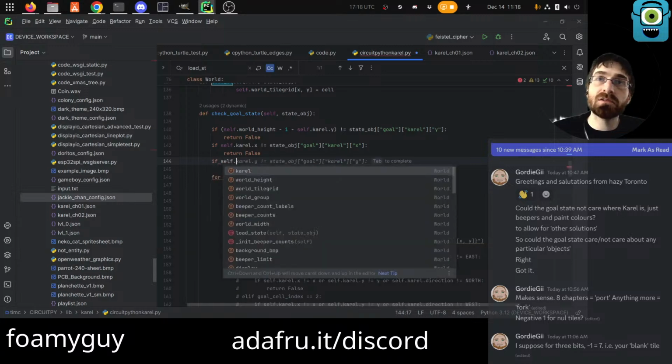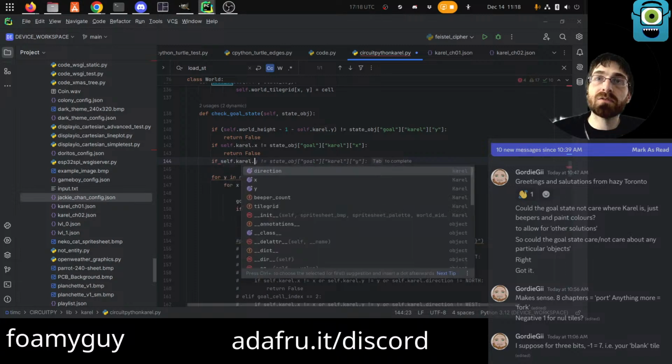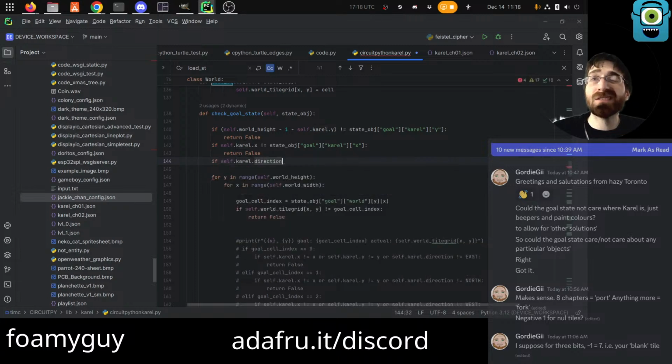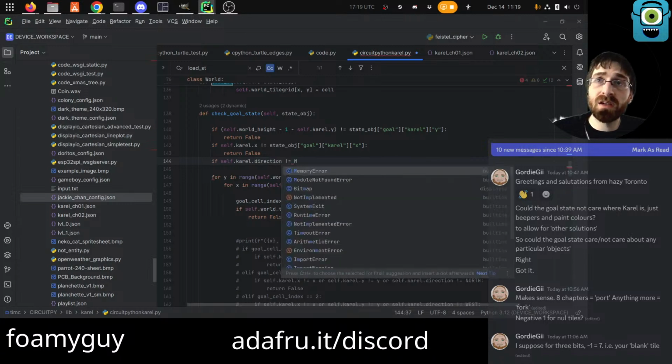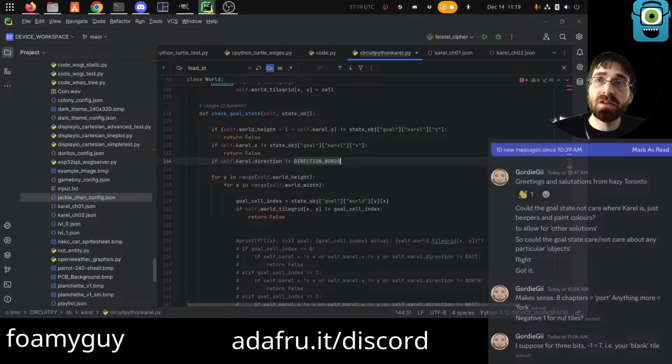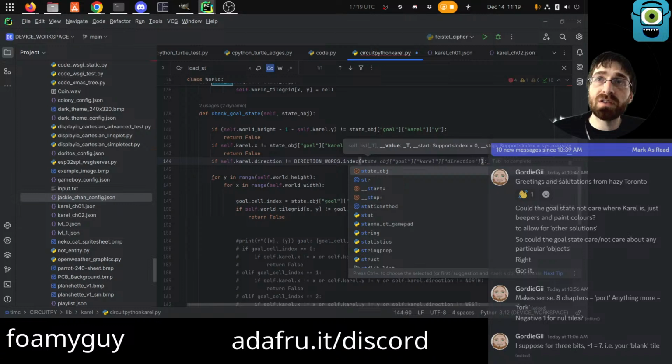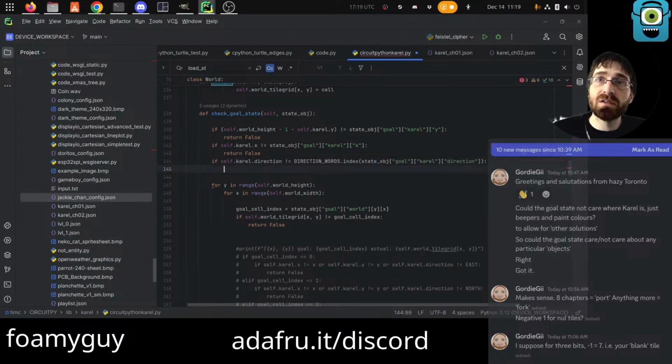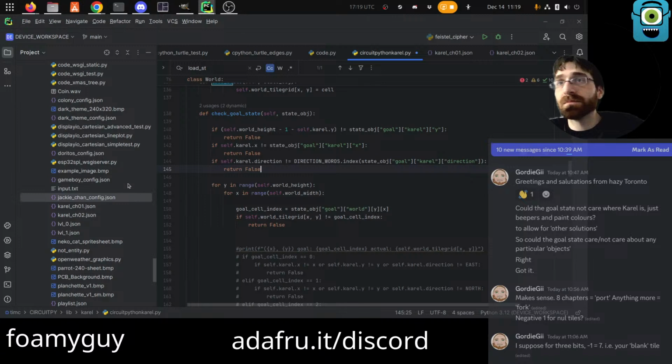And then check the direction. So if self.karel.direction is not equal to the index of the one from the goal state, return false.